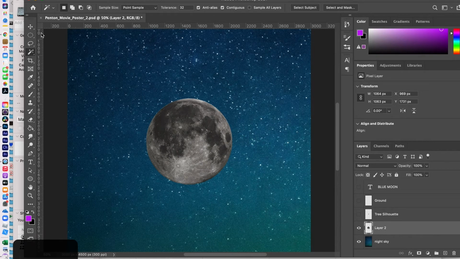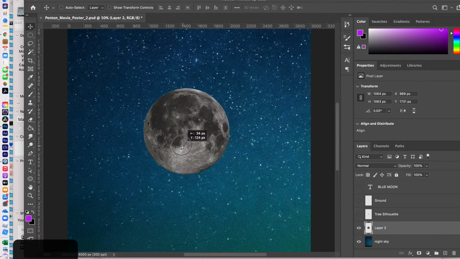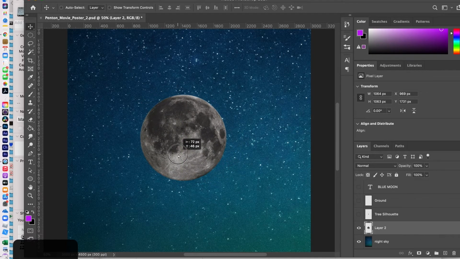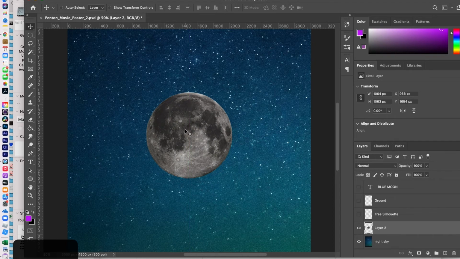Older versions of Photoshop won't be as good as this one. And as you can see, I don't see any extra pixels floating around, like a square that's very skinny around that. That can happen in older versions of Photoshop. So if you have a really old version of Photoshop, you may not want to do what I did.